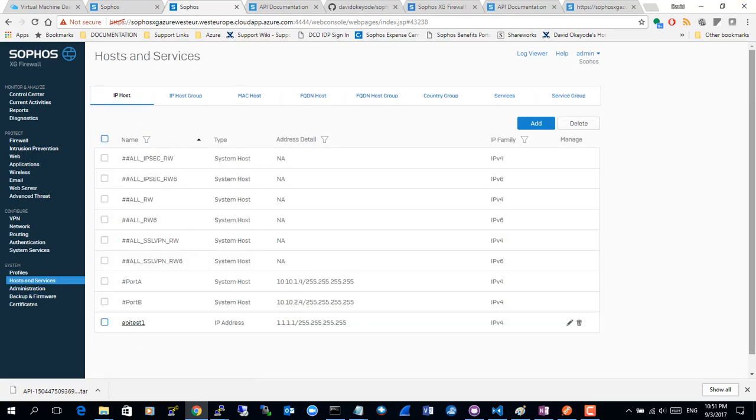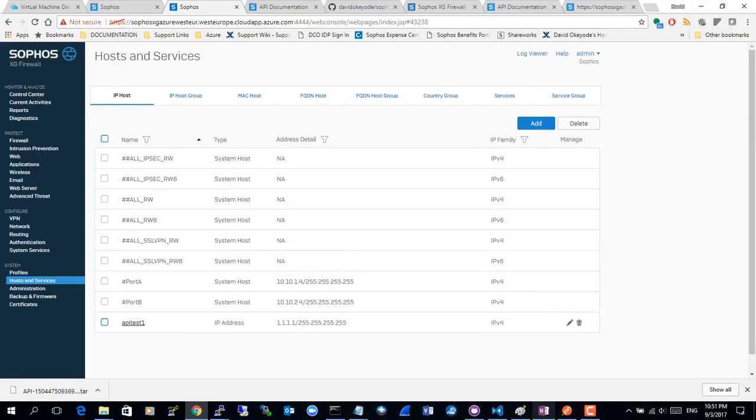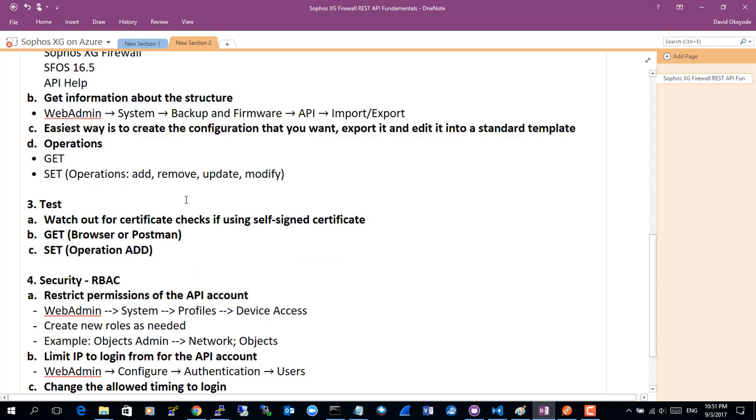And obviously, the same way that I'm doing this from the browser, I could program this with some form of script, batch script, bash shell scripting, or I could use Python if I wanted to, from my Ubuntu management system and make the same calls to achieve the same things. So let's move on here.